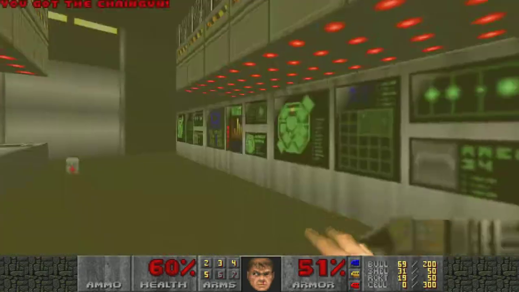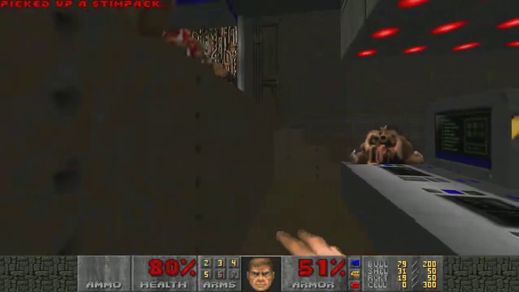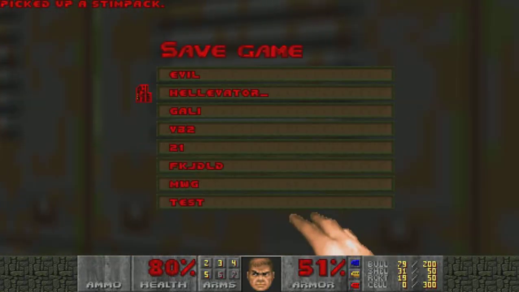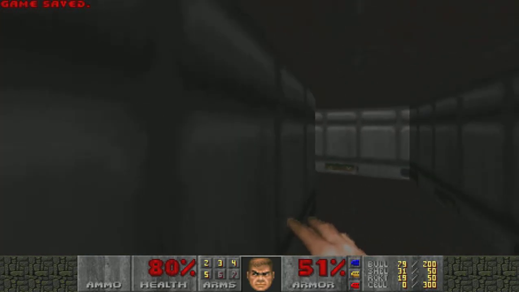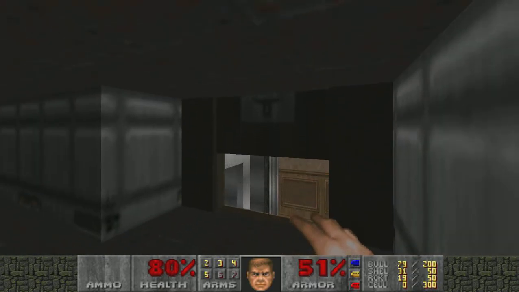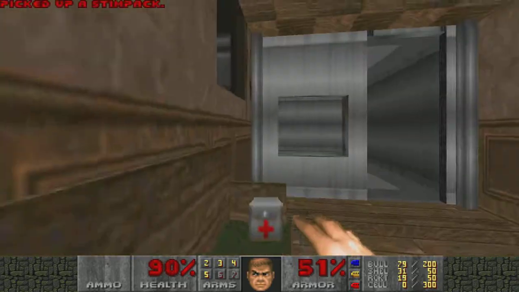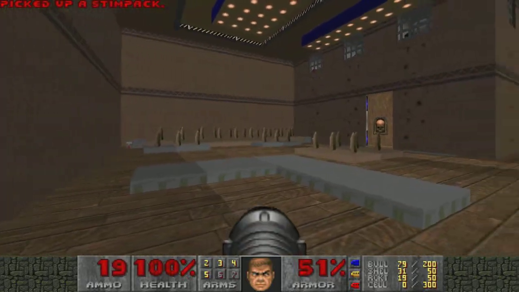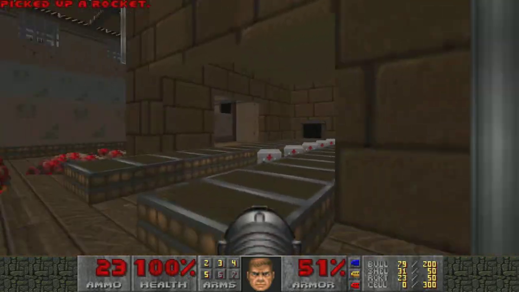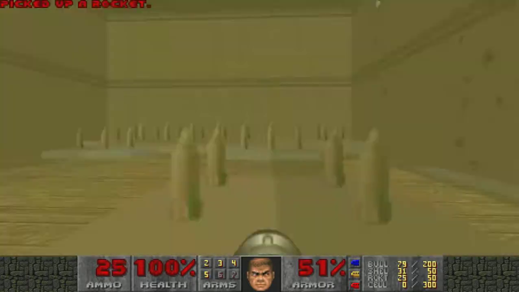That's how I get out of here. Well, I liked that encounter. That was pretty cool. Now it's just a matter of getting back to the entrance. 16 monsters left. Oh my, this is all just down now? Oh gosh, this is gonna get real serious, isn't it?